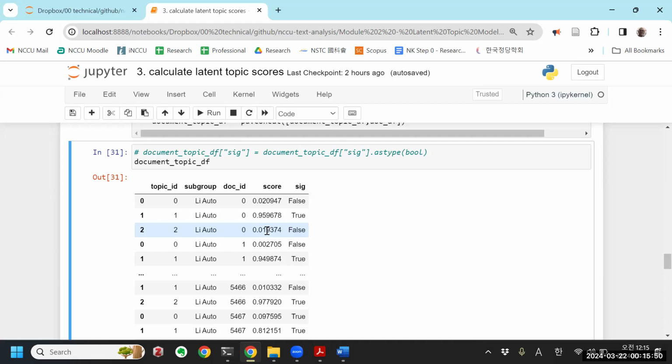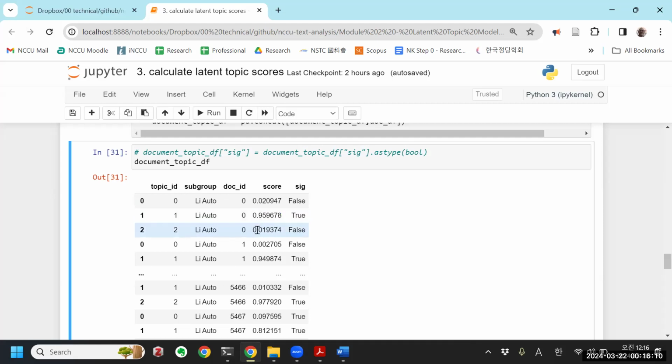So what that's saying is, notice that these 3 numbers for document 0 add up to 1, right? 0.959, 0.02, and 0.019. These 3 things together add up to 1. So what that means is these are not probabilities, but these are proportions.